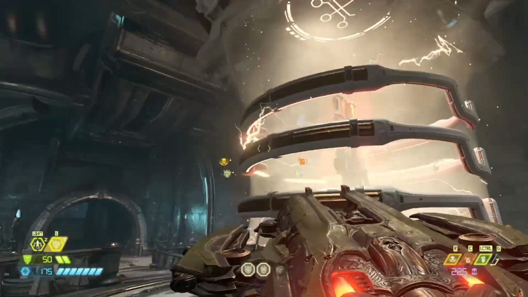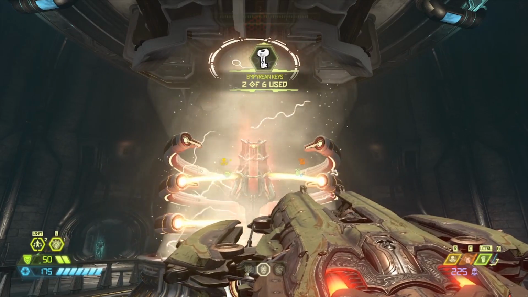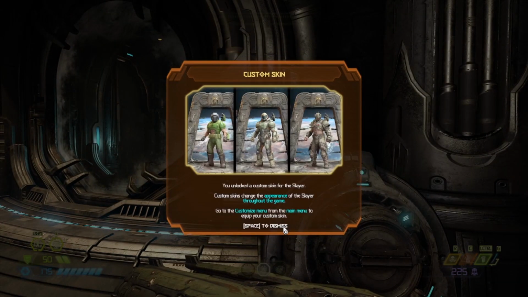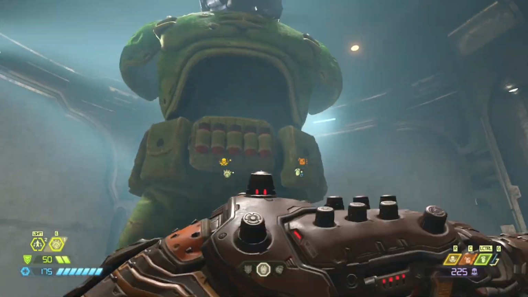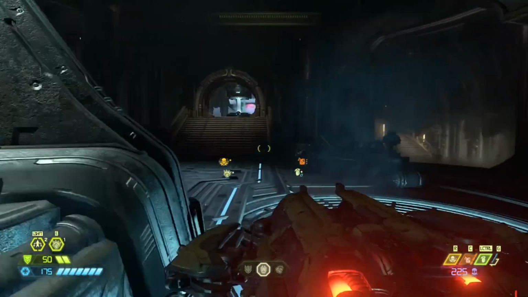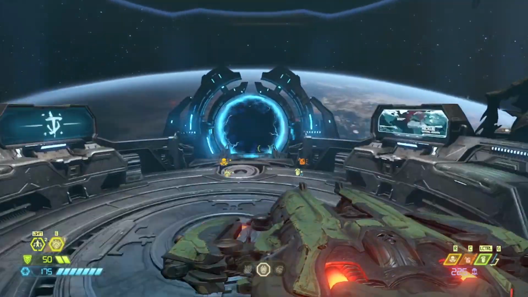Oh, what's that? I forgot what it was. Oh yeah, Empyrean keys. Right, right. I need 6 of those, I have only 2. Oh, those are skins. Classic Marine, huh? I see. I think I prefer the classic one that I have, what I currently have, that is. Now, without further ado, let's go kill some demons.